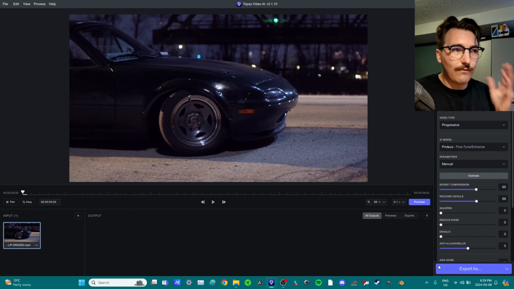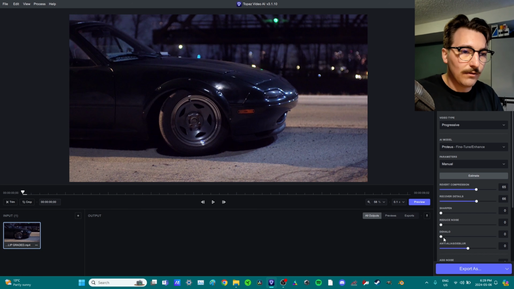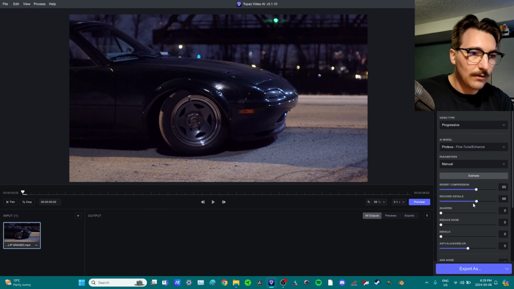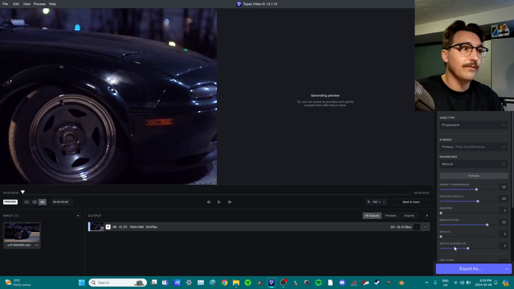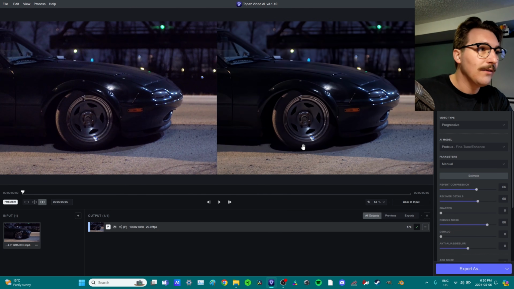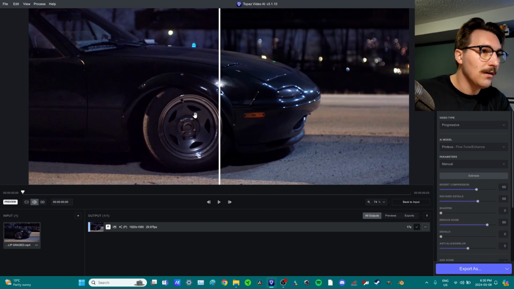Like, I don't have any crazy lens flares or haloing going on here, so there's just no problem. So we're gonna start moderate here. Noise reduction: there is a pretty significant amount of noise in the clip, so we are gonna turn that up a little bit. And we're just gonna look at a preview of the first frame. So as you can see, that is a night and day difference.